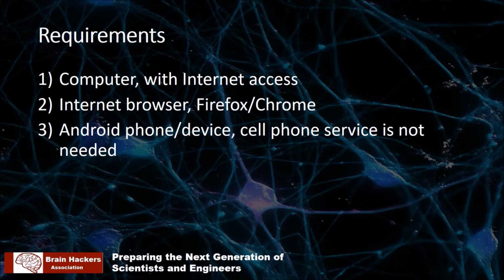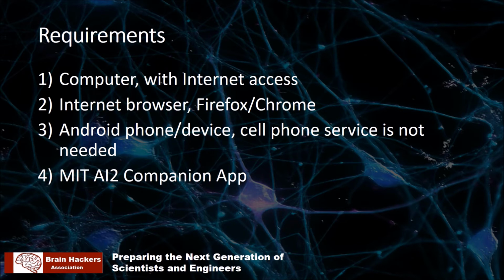Ideally, students will have an Android phone or device so they can see their app actually running on a device. The solution I found has been to purchase low-cost Android phones. At electronic stores and many department stores, you can find these for about $30 US. It is not necessary to sign up for a cell plan. The device merely needs to be able to access Wi-Fi or internet through some means.